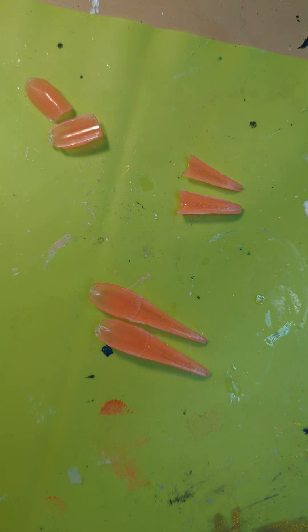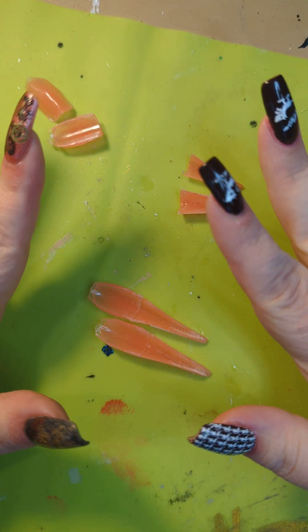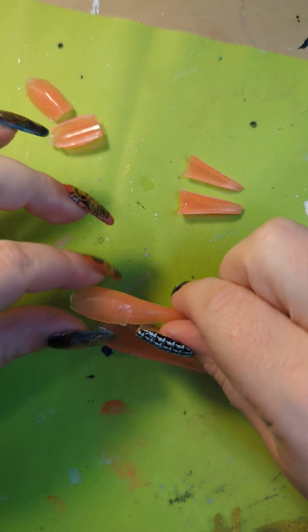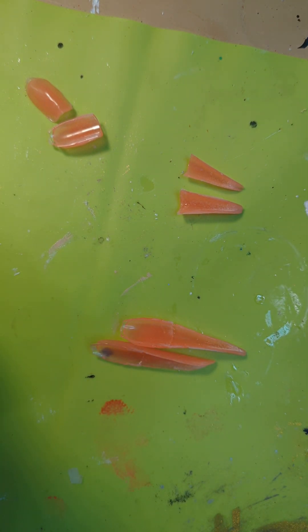So based on my miniature experiment, it may very well be possible to use regular base coat. If I'm allergic to gel polish, I am assuming I'm also allergic to gel base coat - I haven't done an experiment to check that out and verify, but maybe. And if I'm not allergic to poly gel for whatever reason, and I can put that on top of a regular base coat, that may be a solution. So let me know if you have ever had knowledge of this situation before and what you're aware of.